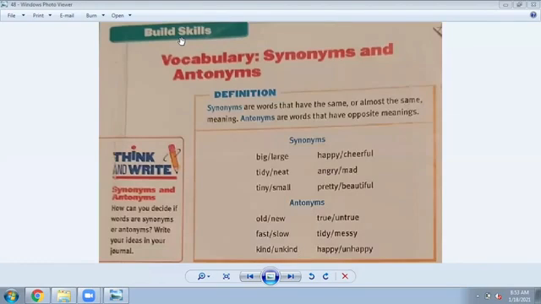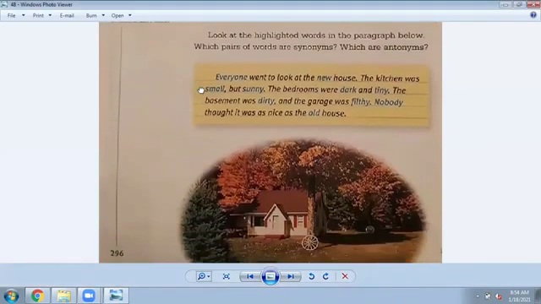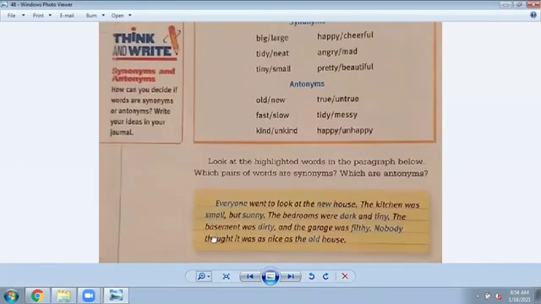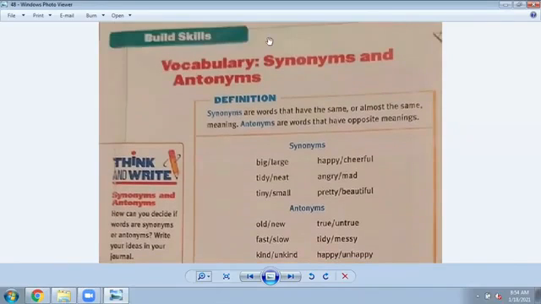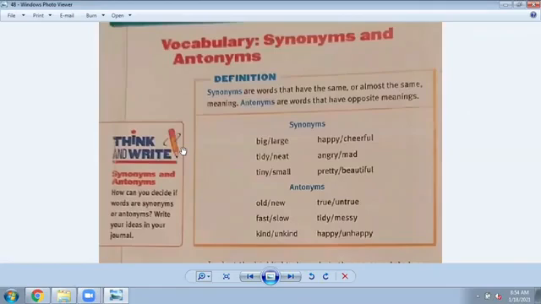Iyad, do you have a question? Yes, miss, which page? Vocabulary. I announced the page when I first opened it. He writes vocabulary, and this is grammar. Well, because you learn more vocabulary when you study synonyms and antonyms and grammar. You are going to learn vocabulary words while studying synonyms and antonyms. Okay, thanks.